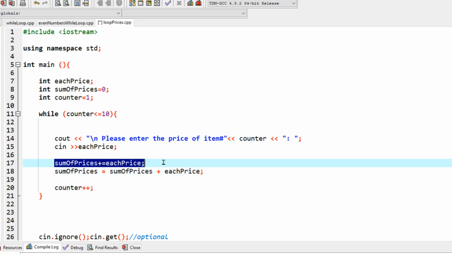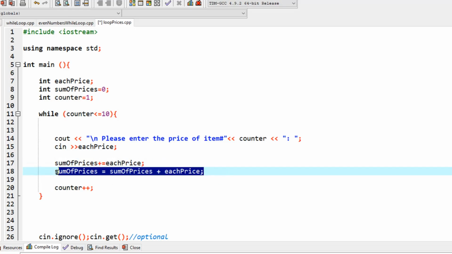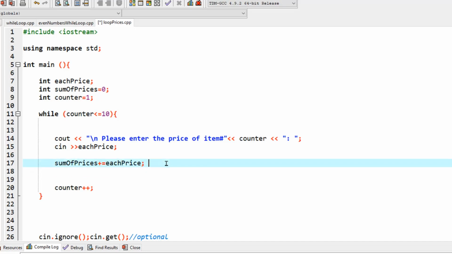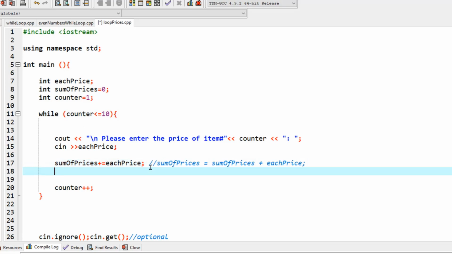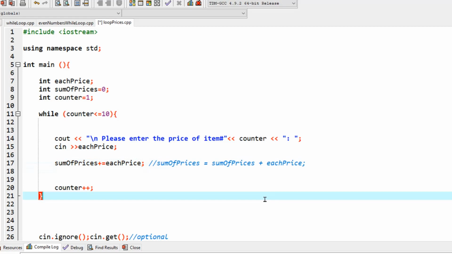So you use either this one or that one, whichever you prefer. So plus equals to means that you initialize the new sum of prices on the top of the old one, and you add each price as well. So that is the actual meaning of plus equals to, or you can alternatively write it like that.